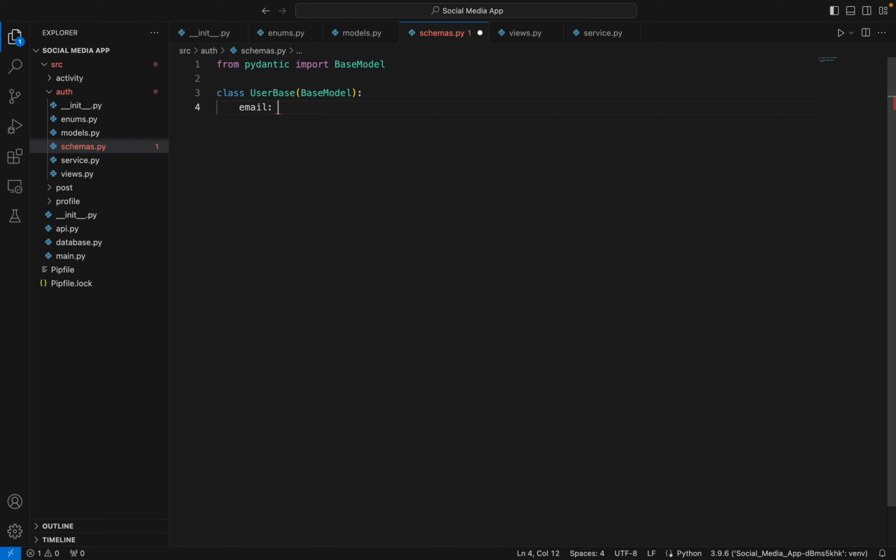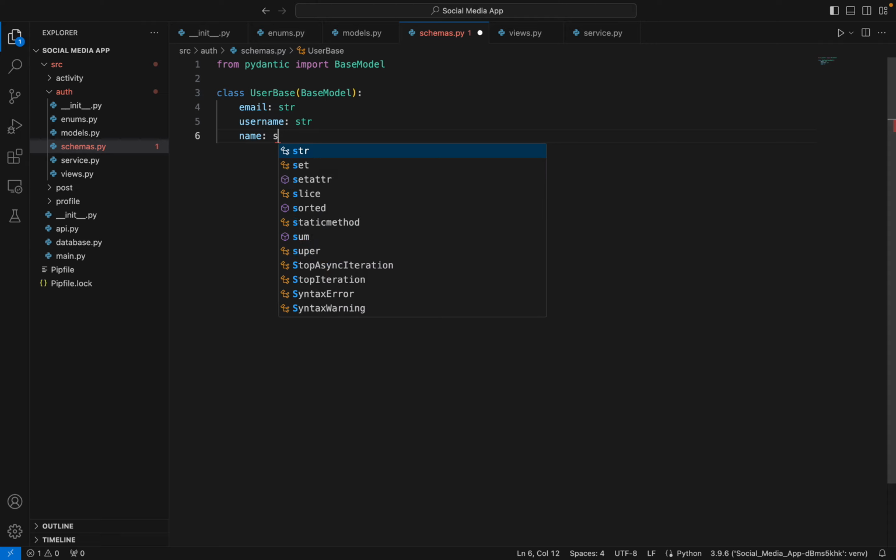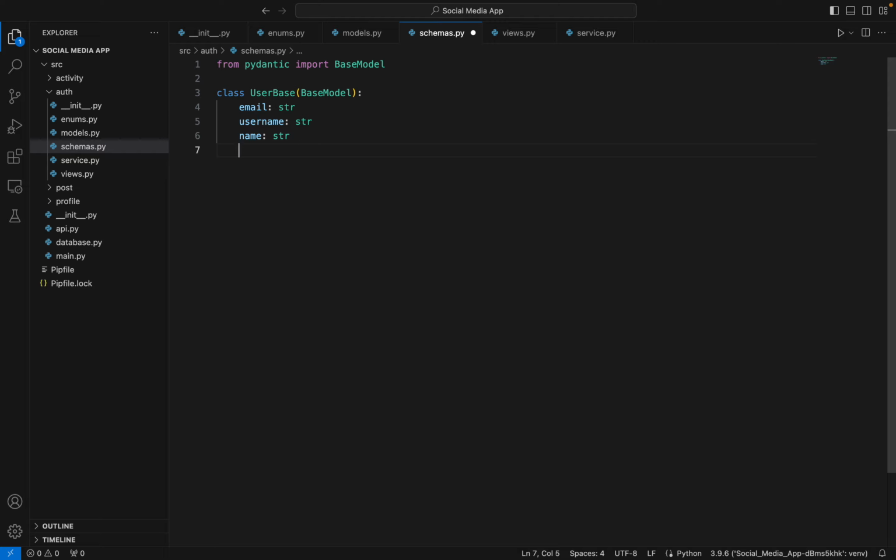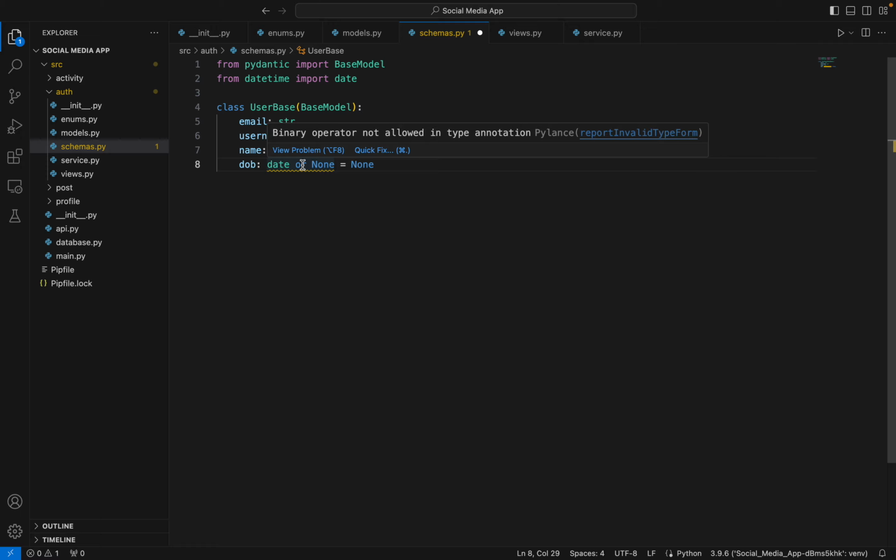Now this will have email, which is string, and username, which is again string, and name, which is going to be string. It will have one DOB, which is going to be date. I'll import date from datetime, which is going to be date or none. This is optional. For every time we have to import this, quick fix.